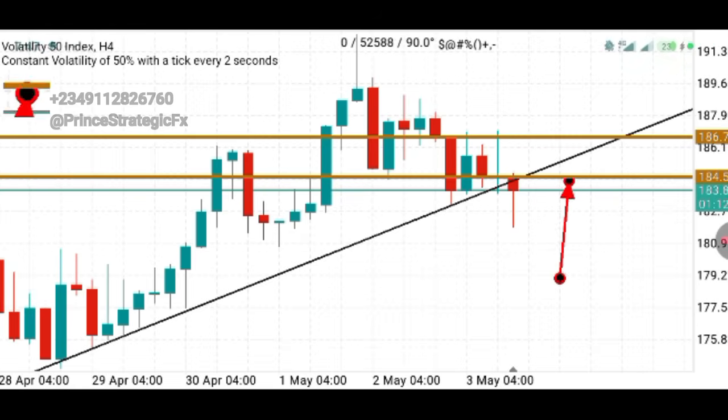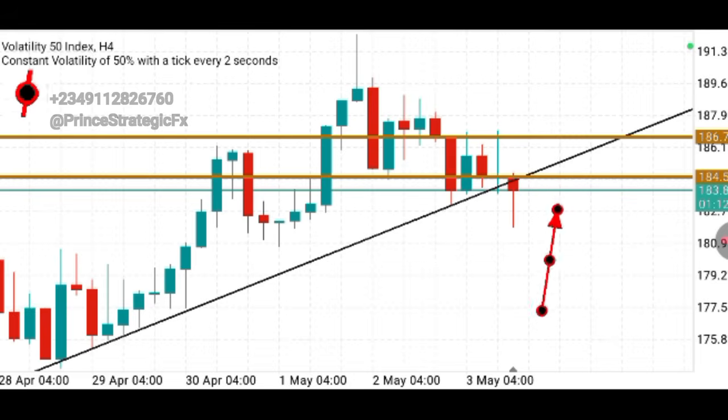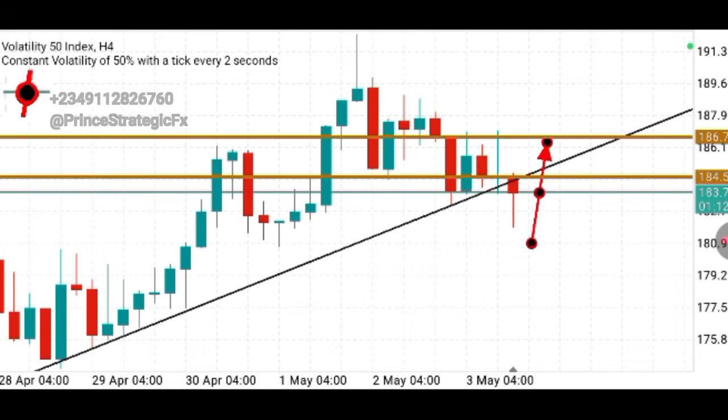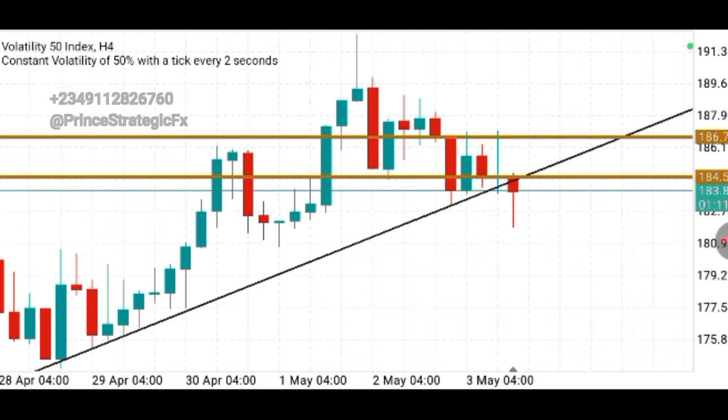Remember, before we started this analysis, before we started drawing all these lines, we first of all marked out our previous daily low, right? Our previous daily low, and also our previous daily close, like the close of the day, which is the second line you're seeing there, the one at the top. This one is the low. So automatically price has been just consolidating around that area.